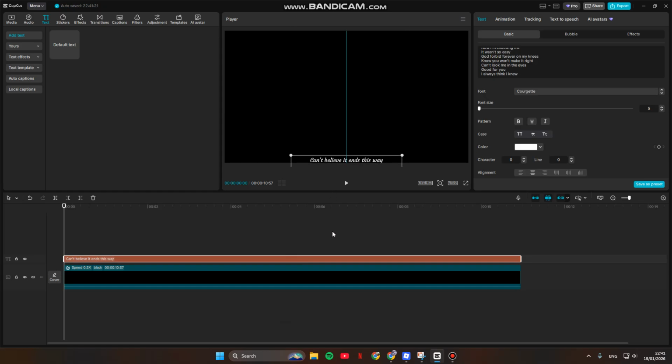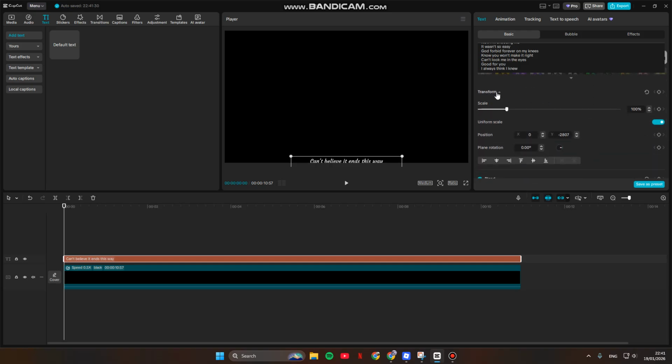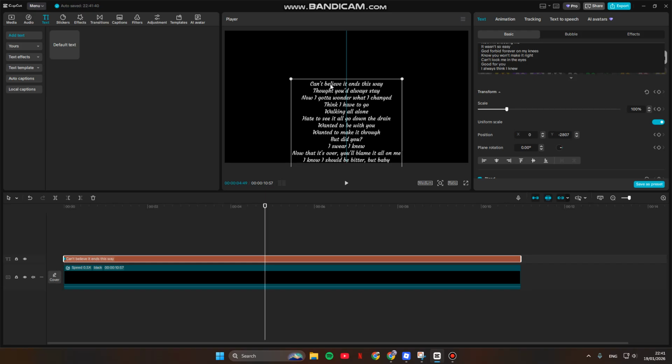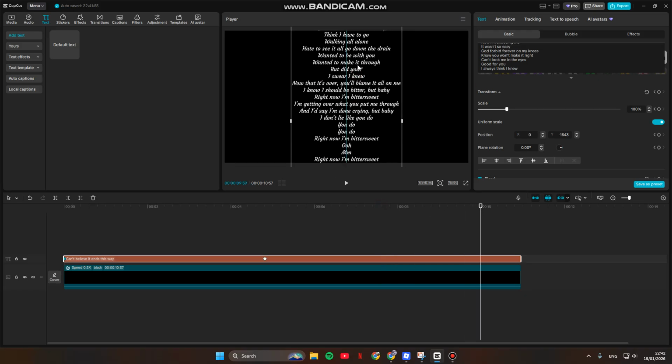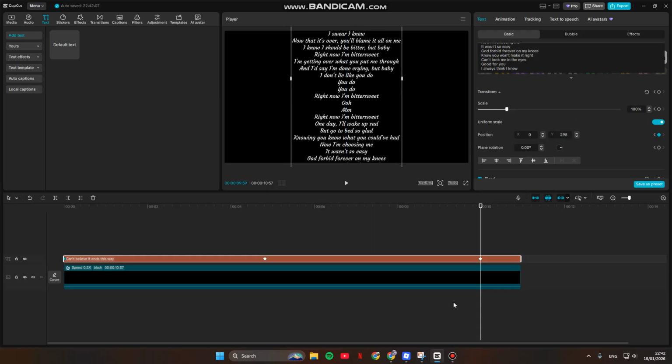I'm going to just go here, and now you can add keyframes in here under the basic. You can just scroll down and you'll find the transform option. So just add the keyframes in here at the start, and I'm going to go to the middle of the text in 4 or 5 seconds, and I'm going to move the text up like this. Now move the playhead again, then move your text again like this, so the new keyframes will be automatically added.